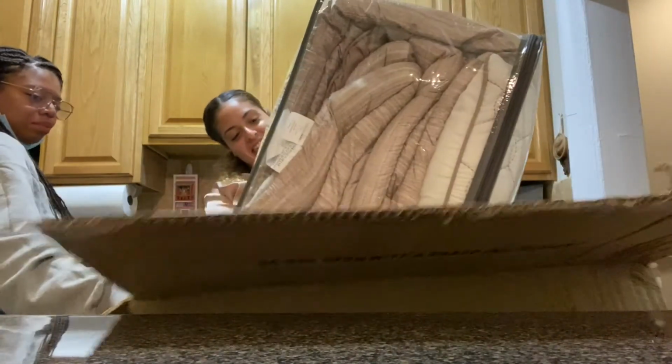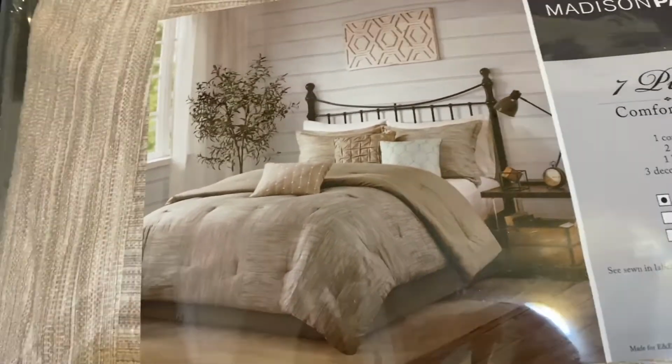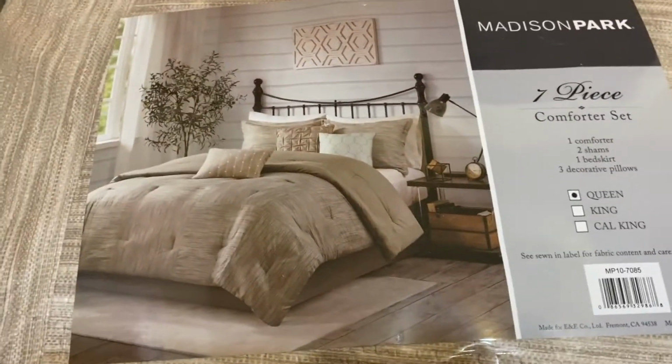Look. I like it. It's pretty. Trying to go with that rustic theme for the bedroom.